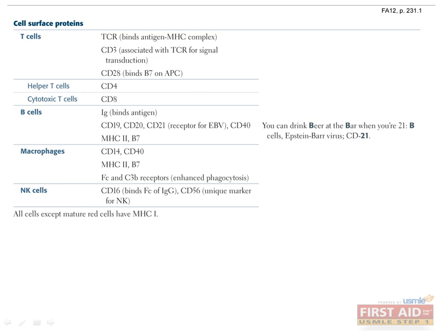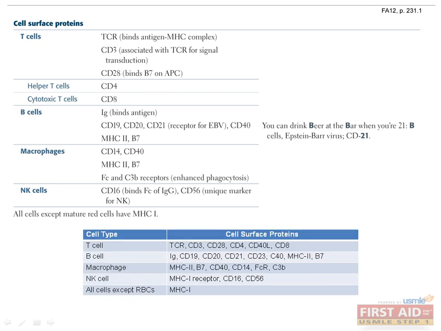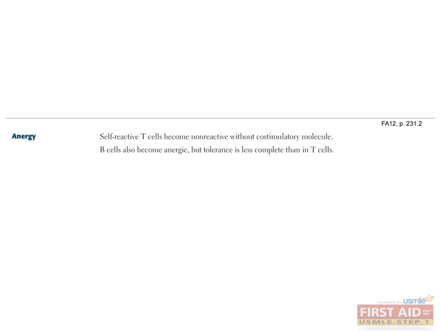You should appreciate the importance of cell surface proteins, as well as recognize the types of cells to which each belongs. The latter is the highest yield approach to understanding cell surface proteins. As you memorize this list of cell types and their cell surface proteins, pause for a moment to recall the roles they might play in B and T cell activation, as well as antigen presentation. This will help reinforce some of the concepts we've discussed already. Unfortunately, when it comes to this part of immunology, there's no real way around just memorizing some information.